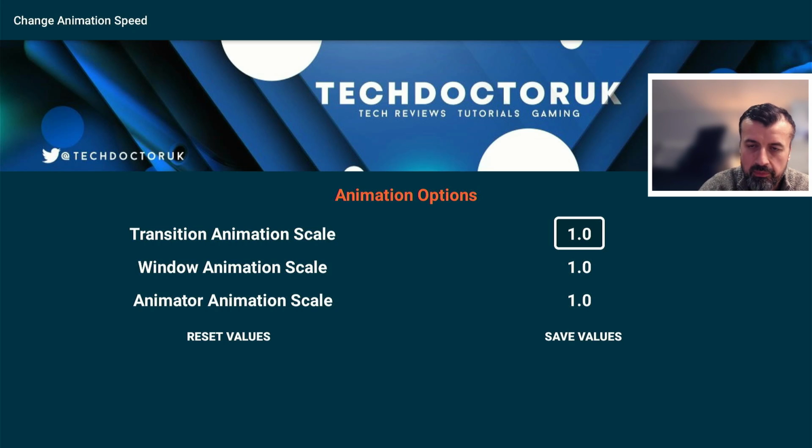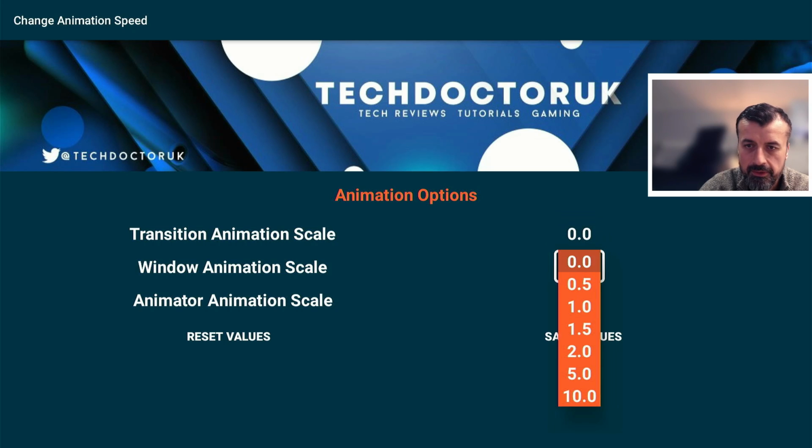It basically means how much time your device is going to spend showing you that transition animation, showing you the window animation, and also the animation duration scale. This is actually a typo from back in the day, but it basically means animation duration scale. So for the first two, I definitely recommend just turning those off. So we're basically saying no animations are needed.